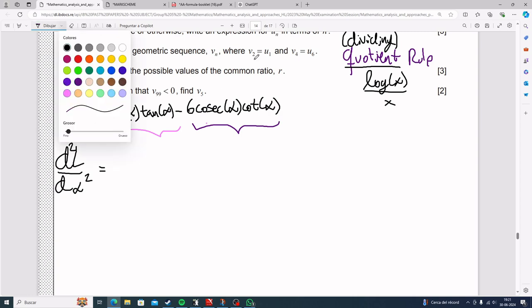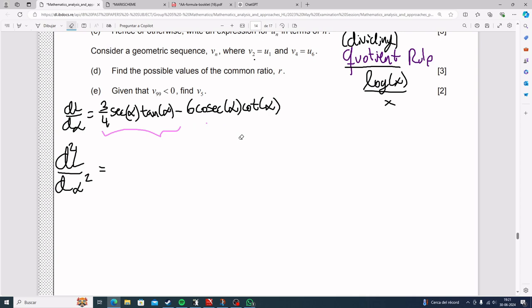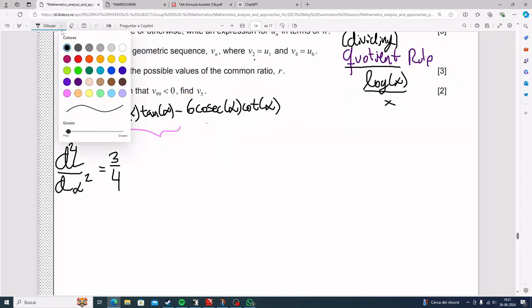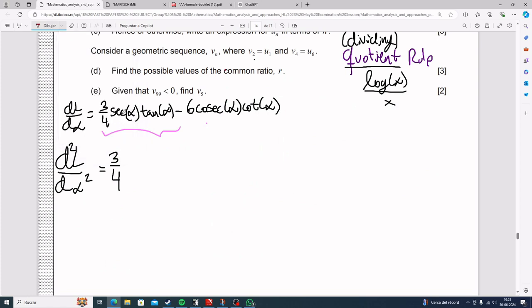Let's do the product rule of this first one. So the product rule of this first one means that I have 3 over 4, right? And sec alpha, okay, will be like my u, yeah? So just to be very, very careful, because I know this can get really wild, this is going to be your u, and this is going to be your v. Okay, so that none of us get lost, this is what I'm following in my head, okay?